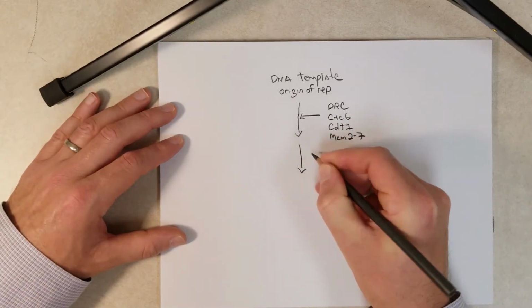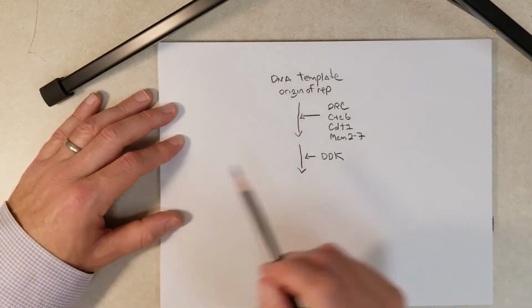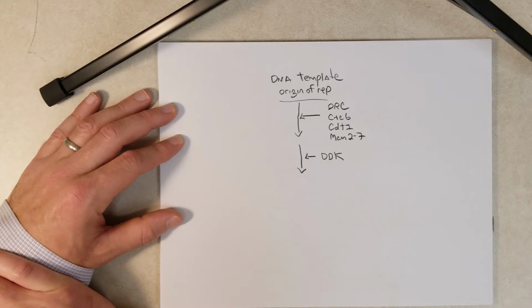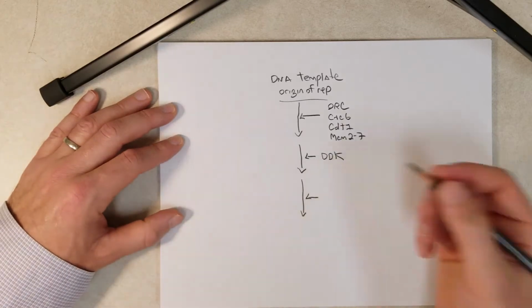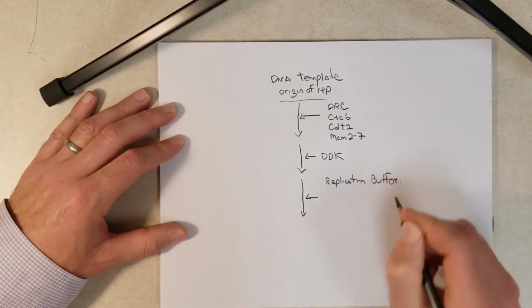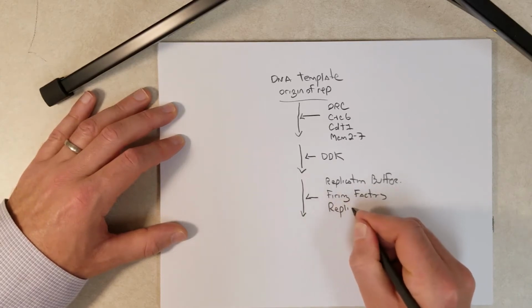Then what the researchers figured out was they needed to add the DDK kinase. This is another thing we saw in an earlier lecture. They add the DDK kinase at this step. It phosphorylates some of the proteins that have bound to the origin. And then they add quite a number of things here, but we can summarize it by saying replication buffer, firing factors, and replication proteins.